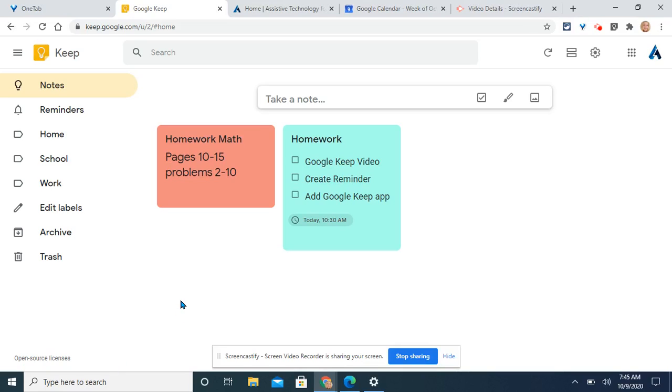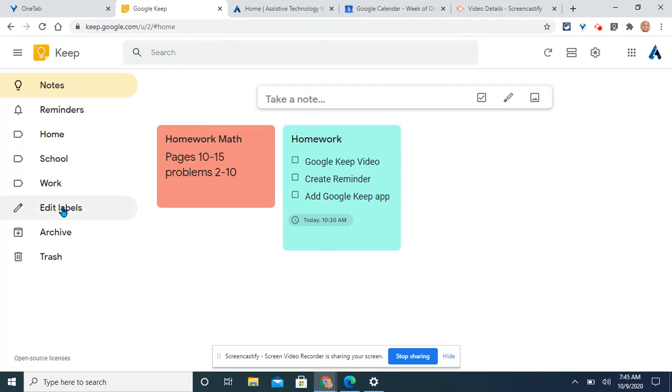Another great thing to note is, of course, we're using this to show how to use Google Keep for creating reminders and digital sticky notes. Many of us use the paper sticky notes as well. Low tech is nice to use in combination, but many individuals use Google Keep for taking notes during class.